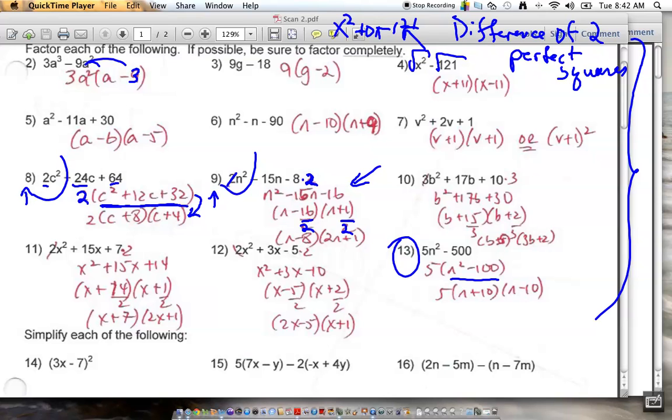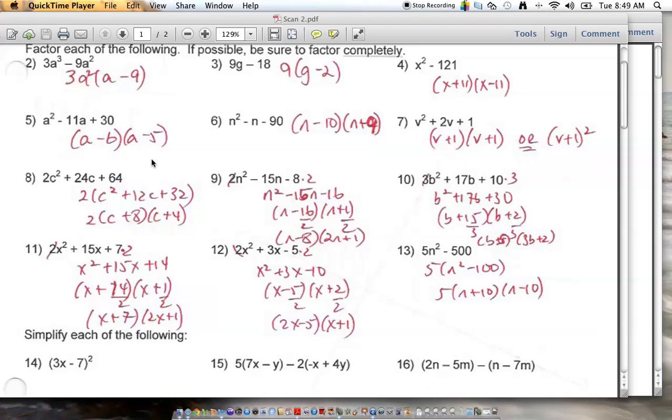Go ahead. For number 9, just say it was like n minus 8 divided by 2. Would you still just divide it regularly? I would make it 4. 8 over 2 would be 4. Okay. Yeah, if it's reducible, always reduce it. If it's not reducible, elementary school. Okay? Any questions?